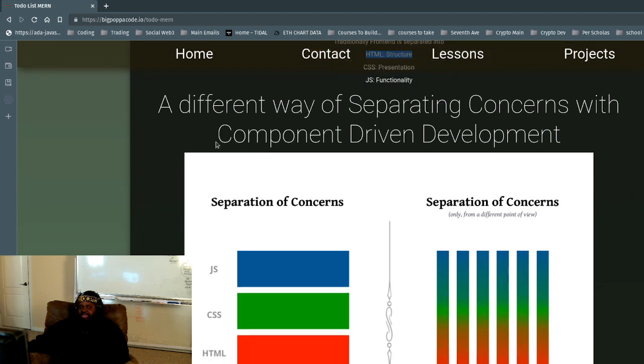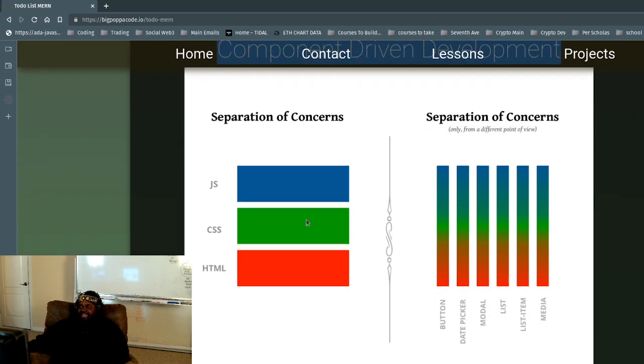But in React, with a component-driven mind state, we care more about separating things into, for example, a button, with all of the functionality that goes with that button, the structure, the styling, and the functionality, all going together inside of one specific location.